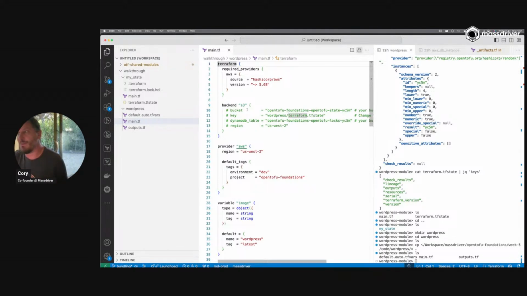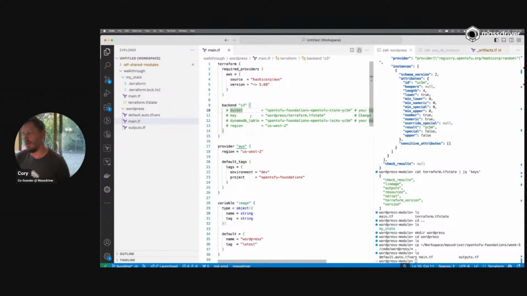So to actually set up and use S3 as the backend, you add a backend field here. And this is where you specify what backend type you want to use. This is where you put Postgres or HTTP or Azure Blobs or GCS or possibly Mongo if it's supported. And then you can either hard code these values here, or you can set them from the CLI. So which one do you want to do?